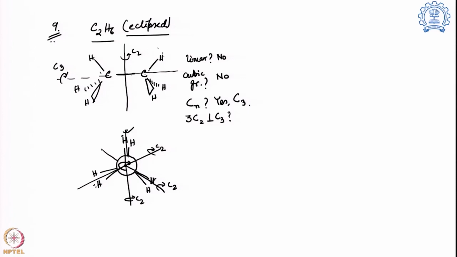If you rotate 180 degrees, this hydrogen comes over here, this hydrogen comes over here, and the rest of them also change places, but because all of them are hydrogen they remain as they are. Carbon and carbon positions also change, but the overall final configuration is similar to the original configuration. So, there is a C2 over here, and a similar C2 along the other hydrogen-hydrogen bonds, which is seen better if we look through this particular structure. Between the hydrogen-carbon-hydrogen bond and through the carbon-carbon bond, there are 3 C2s, and obviously all of them are perpendicular to the original principal axis C3.